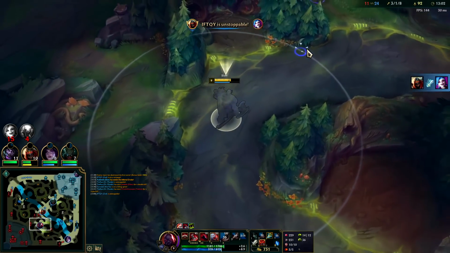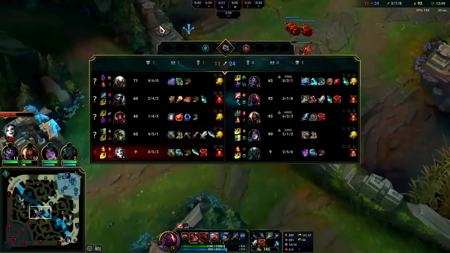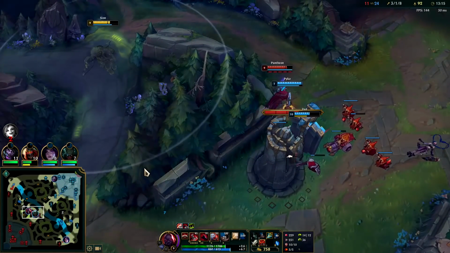Ooh, wow. Zed's fed. I don't think they have a way of really dealing with the Zed. They ran double squishy bot lane. They have squishy mid, squishy jungle, and squishy top. And I'm pretty tanky. I have 1700 health.